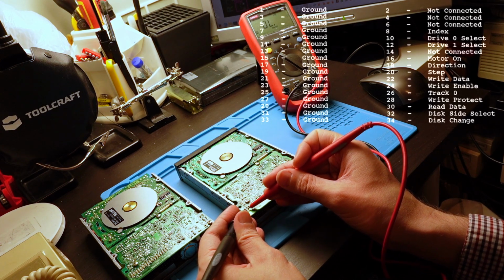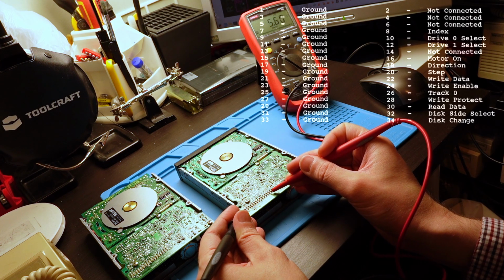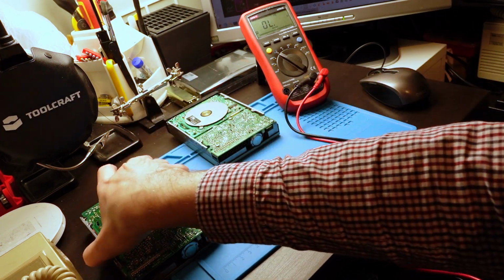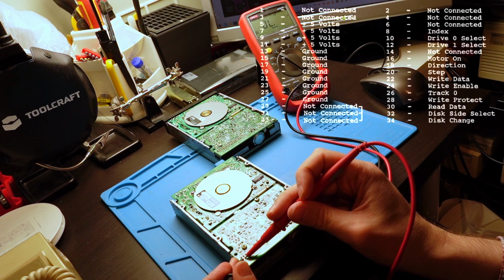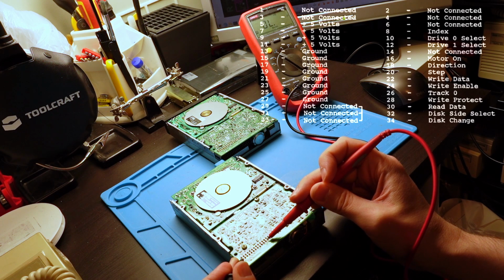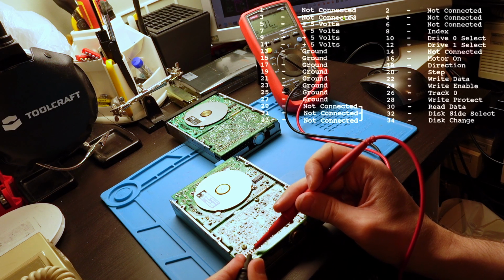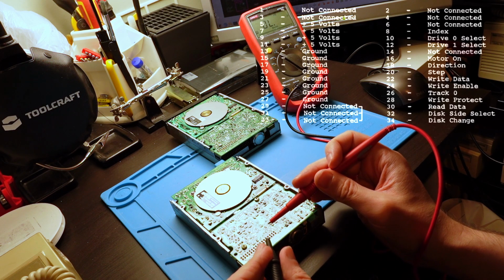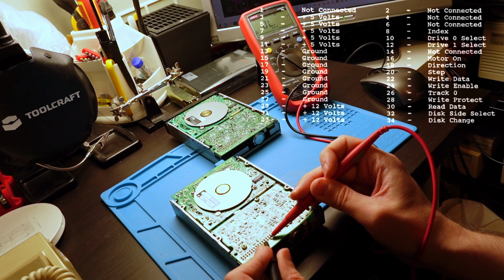Let's quickly test the boards with a multimeter. In the new drive, all the pins in the bottom row are ground and are connected to each other, just like in all typical PC floppy drives, as shown in the diagram above. I only check all the pins because only differences apply to them. In the original floppy drive from this computer, the connections are as shown in the diagram above. This is consistent with the Tandy 1000 floppy disk drive ribbon cable pinout.